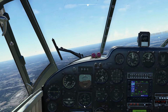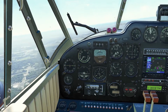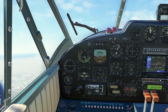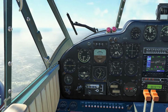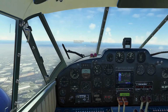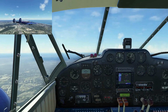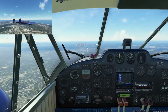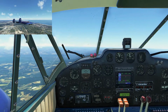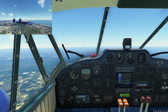Air America 2XX Alpha Alpha Delta X-ray 010, please expedite your climb 14,000 feet. Atlanta departure, Air America 2XX Alpha Alpha Delta X-ray 010, cancel IFR at this time. Air America 2XX Alpha Alpha Delta X-ray 010, IFR flight plan is canceled, radar service terminated. Squawk 1200. Maintain VFR. Frequency change approved. Good day. Atlanta approach, Air America 2XX Alpha Alpha Delta X-ray 010 is 3 miles north of Atlanta, 3,900 feet. Request clearance to transition Bravo airspace. Squawk 5513. Squawk 5513, Air America 2XX Alpha Alpha Delta X-ray 010.